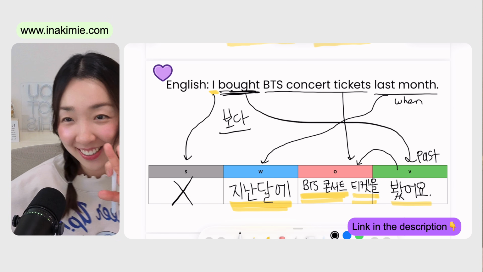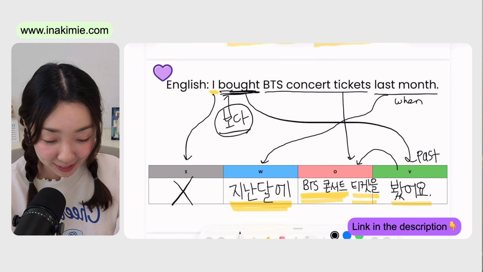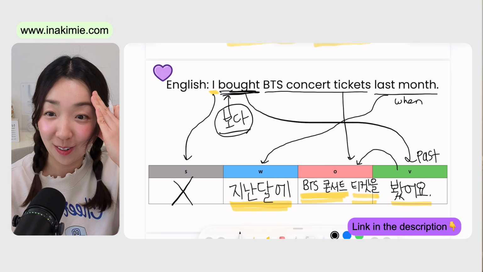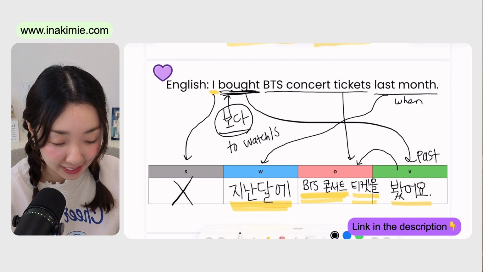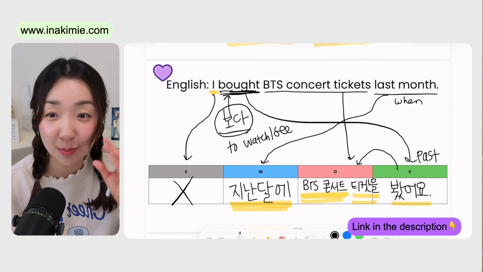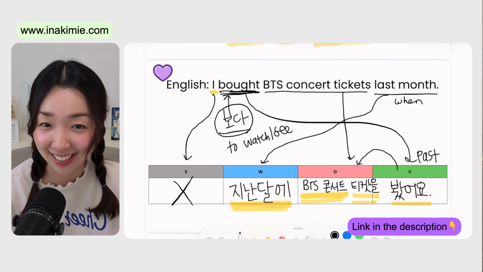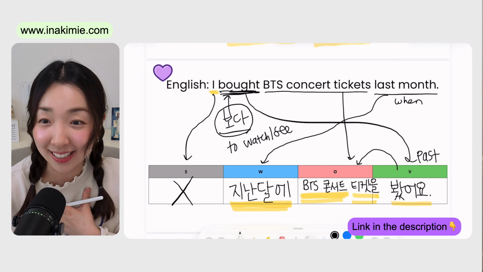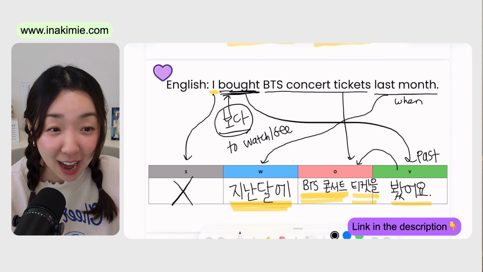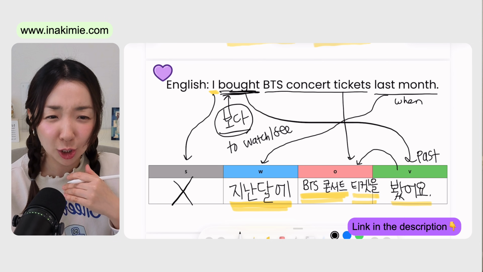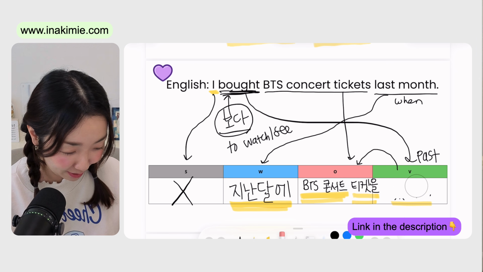Okay, I know what happened. Wait. Pause real quick. I just said 보다 is to buy, but wow. 보다 is to watch and see. Wow, sometimes my mouth and brain are thinking different things, I guess. I was already seeing BTS guys in my head, so it didn't click until now. I'm like, wait, I've watched the concert ticket? No. Sorry, you guys. So it's not 봤어요.